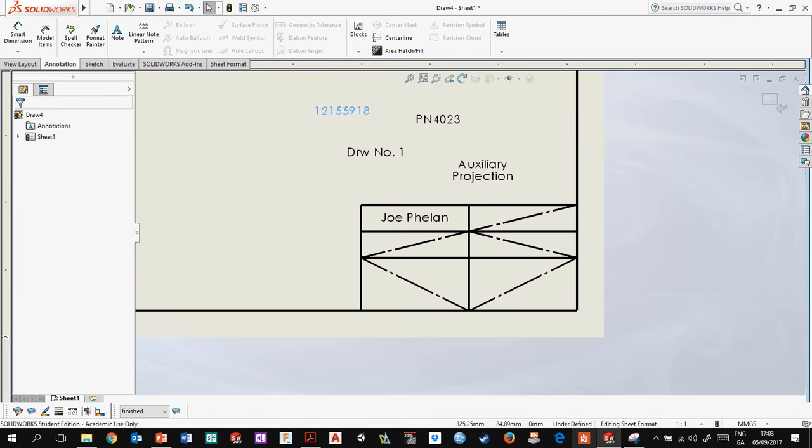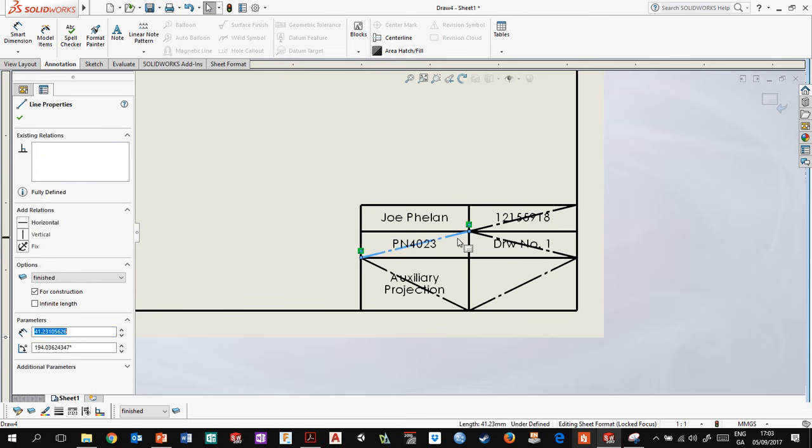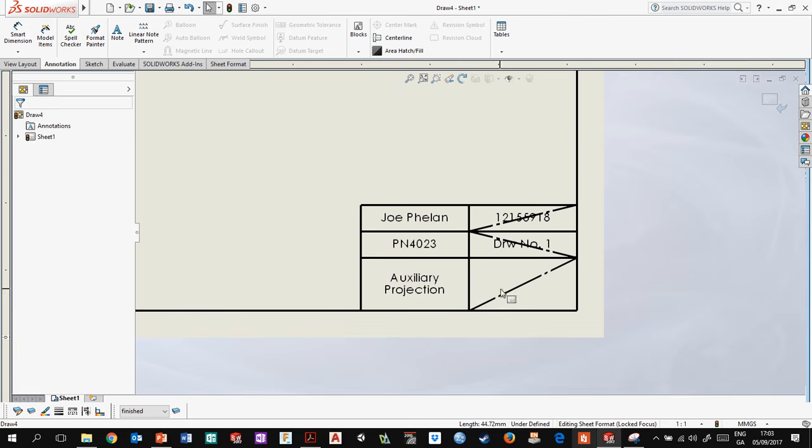And what I can do is now just pop these in and populate the fields that I want them to go into. So my module code is going to go here. Drawing number is going to go here. And you can see that it snaps on to the midpoint of the center line that I drew, as it's acting as a construction line for that whole piece. And I can click on now all of these center lines and just get rid of them because there's no need for them now.